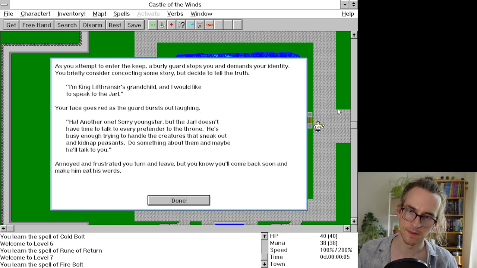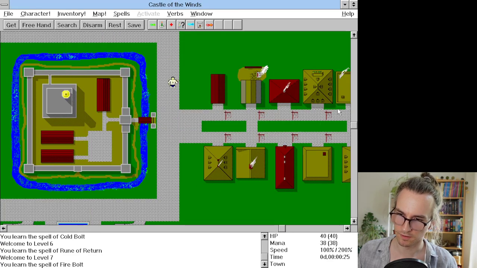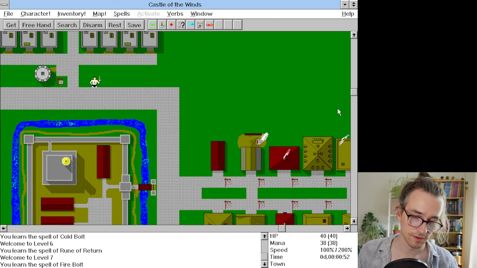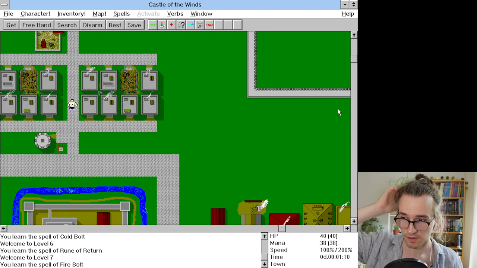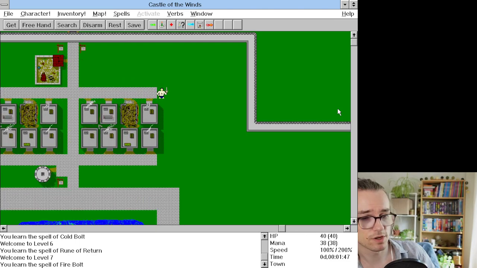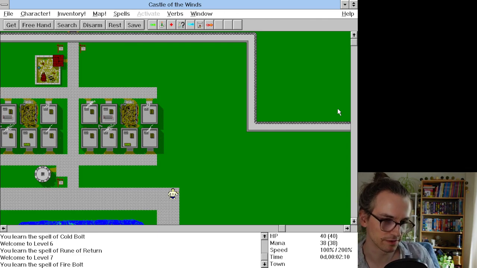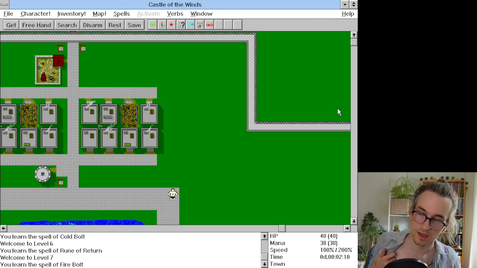Here we go. Ah, okay. And this is the next one. This is the keep. The gate is closed. Okay. So there's some more stuff to do in Castle of the Winds 1, which we're going to do next time. I don't have my save anymore because it doesn't work. I need to actually figure this out to be able to save in Castle of the Winds 1.